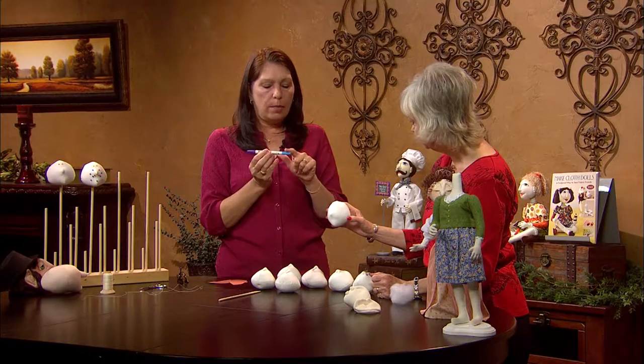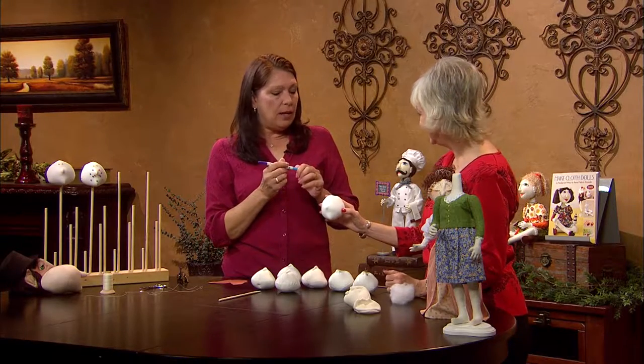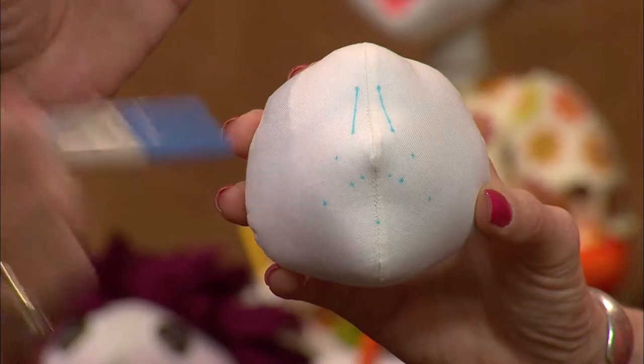And this is water soluble, so you can use either end. I like the blue. It lasts a little longer. And then when you paint the face, it will disappear. So I'm going to take the pins out and I'm going to make the marks.